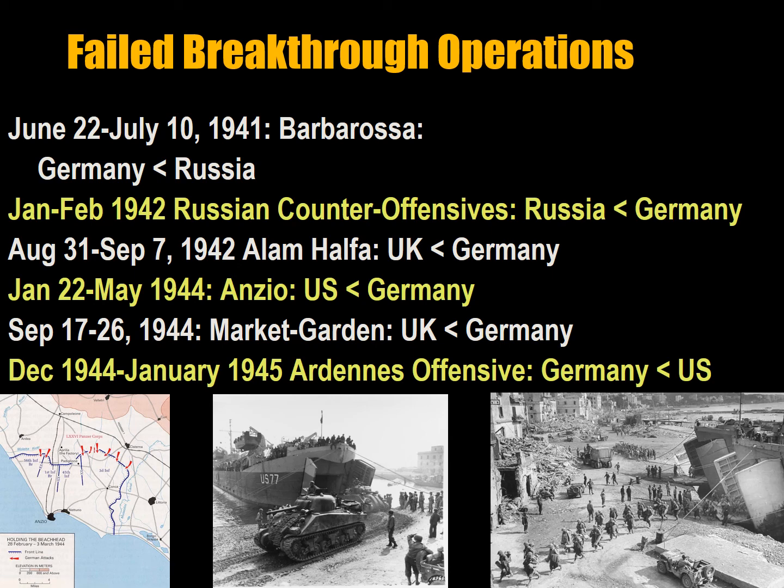Let's look at these failures. June 22nd to July 10th, 1941: Operation Barbarossa — Germany attacked the Soviet Union. Germany failed. Hitler thought he could get to Moscow, Kyiv, and Leningrad and break the Soviet Union, but didn't. The momentum was lost. Despite huge losses to Soviet military forces and the loss of territories and key industrial areas, the Soviets held on by applying defense in depth, fighting ferociously, and when conditions were difficult — winter and mud — counter-attacking the Germans and putting them on the defensive. January–February 1942: the Russian counter-offensive — Operation Mars — was a big disaster for the Soviet forces. The Russians should not have attempted maneuver warfare; they should have stuck to attrition.